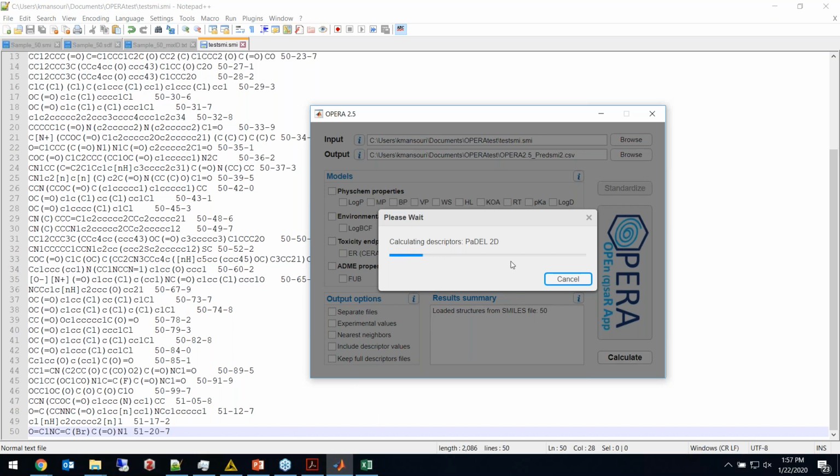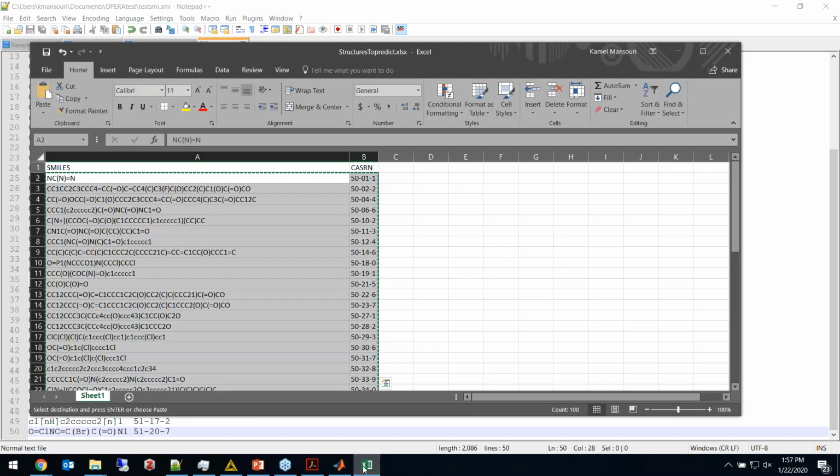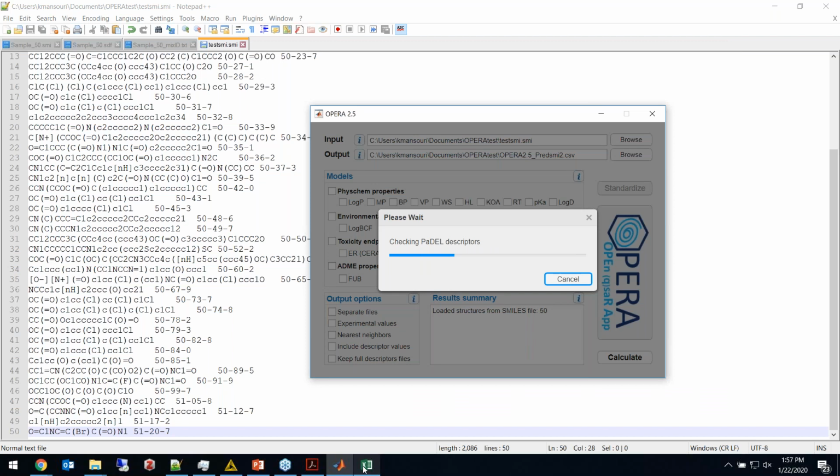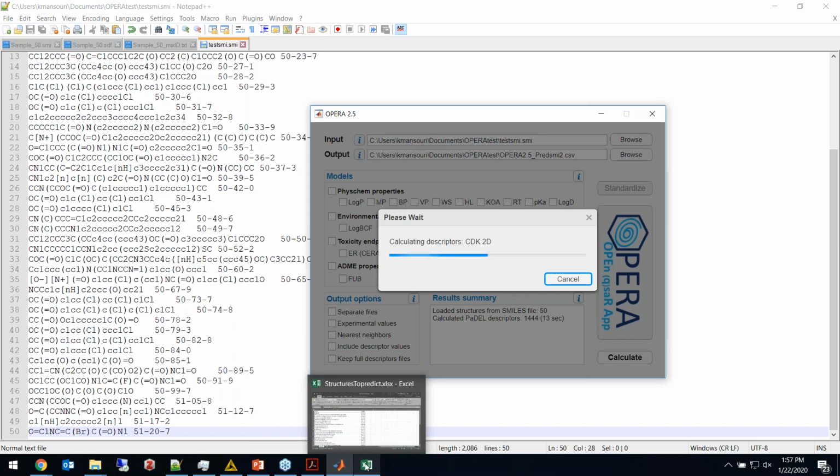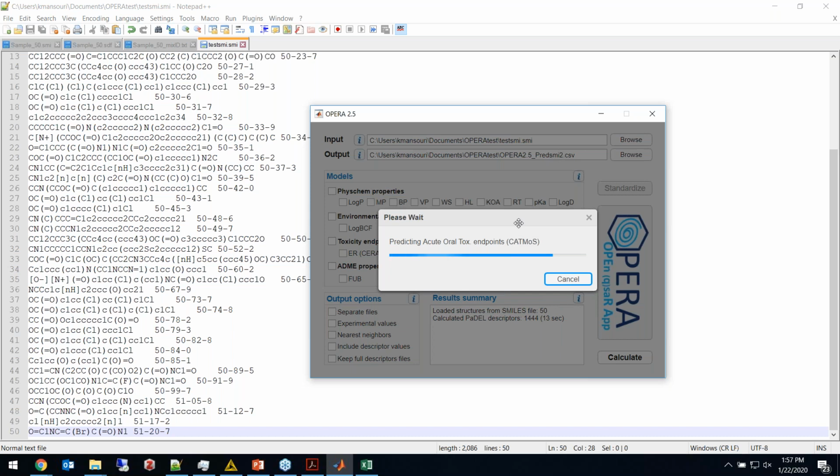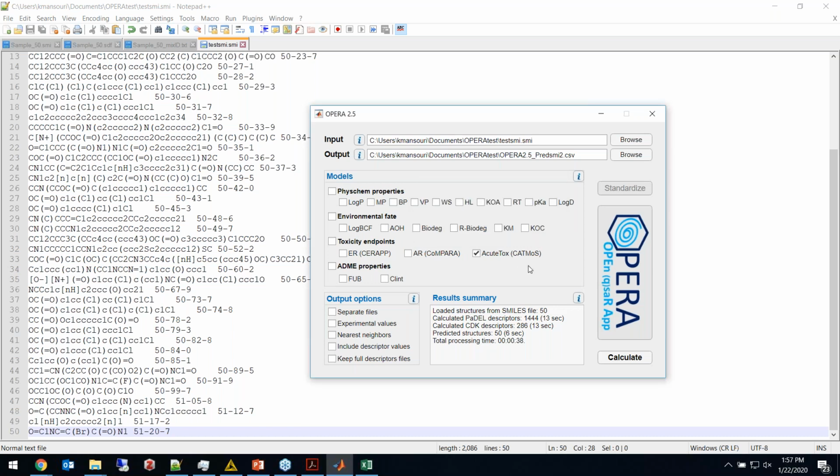The other thing, and this is just a Windows thing, not an OPERA thing: if you have the output file open, Windows doesn't let you edit it using any other tool, so you have to close it, or just change the output name right here. If you change it, then you're safe. You're not going to overwrite an existing file. But if you want to overwrite it on purpose, then you just need to close it, and that's it.